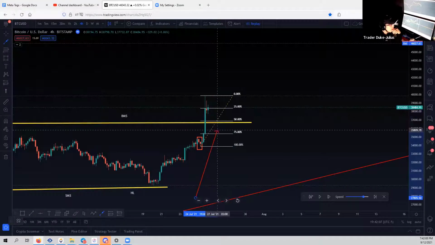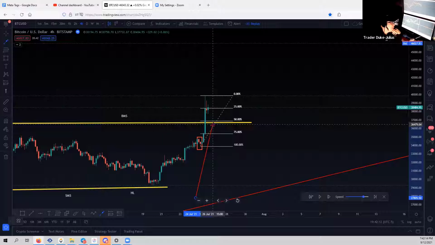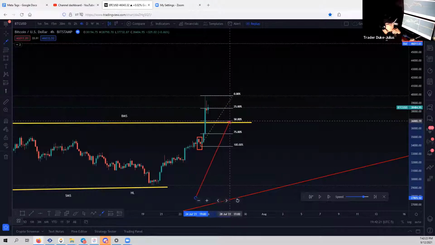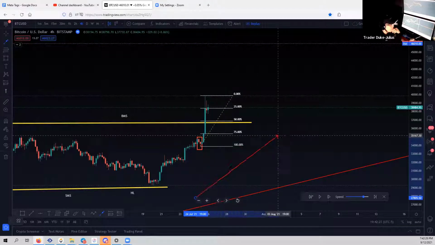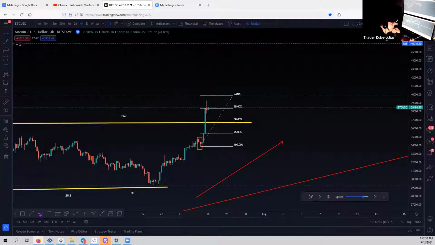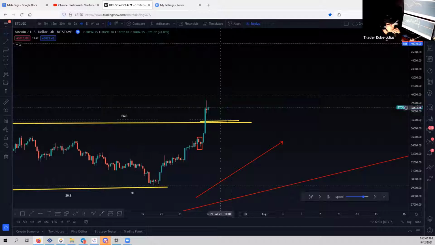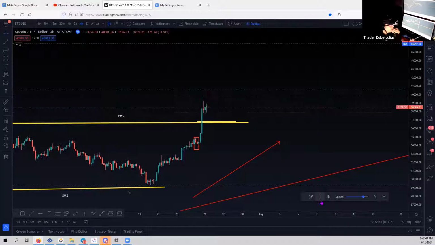And we're finding our entry based on the pullback because this pullback is being created because institutions and whales want to get discount pricing. So we use our fib tool to figure out how deep they will go on the pullback. And this is the highest probability entry that we could take when it goes 50 or better. So in this situation, I'm going to mark off our 50 line, which is this. Okay. And I'm going to remove this because that's what I like to do. I want to keep it clean. So I'm going to remove that. Okay. So let's move forward and see if it hits the 50 line.